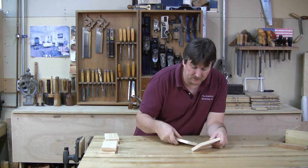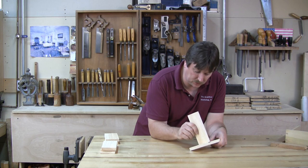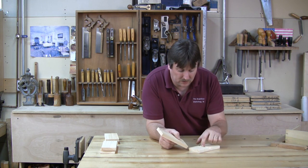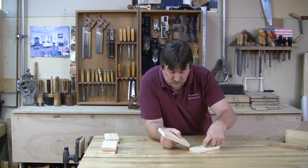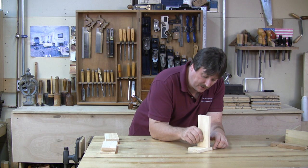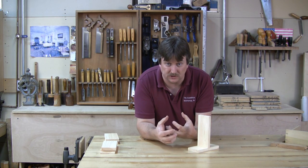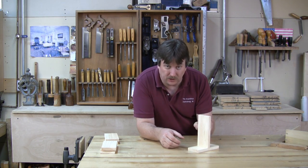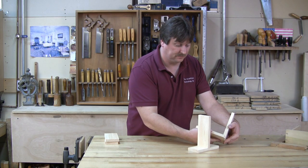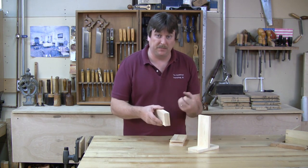So if we put that one aside and pull in our third furniture joint, what we've got is a dado. So we've run essentially just a U-shaped channel right down the middle of this board, and we're going to put this other board right into it. Now again, we've got end grain on this board, side grain there, end grain on each side of the dado, and side grain on the board going into it. And what we've done is effectively just added a whole lot more surface area to this joint. Again, if we glue this, it's going to hold up better than the rabbet or the butt joint, simply because it just has a lot more surface area being bonded together.